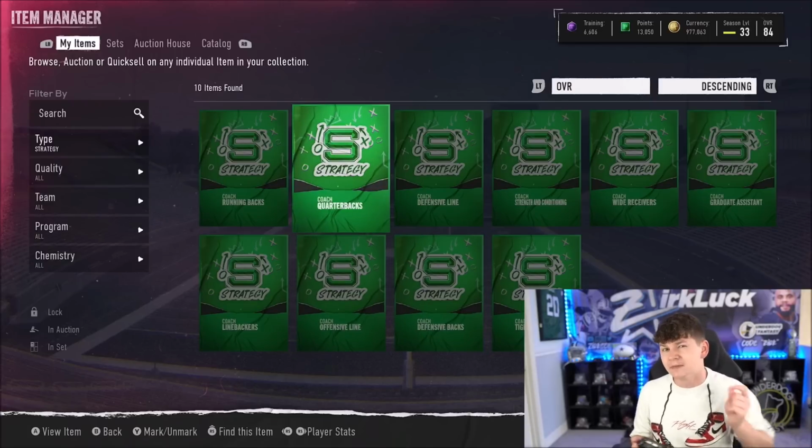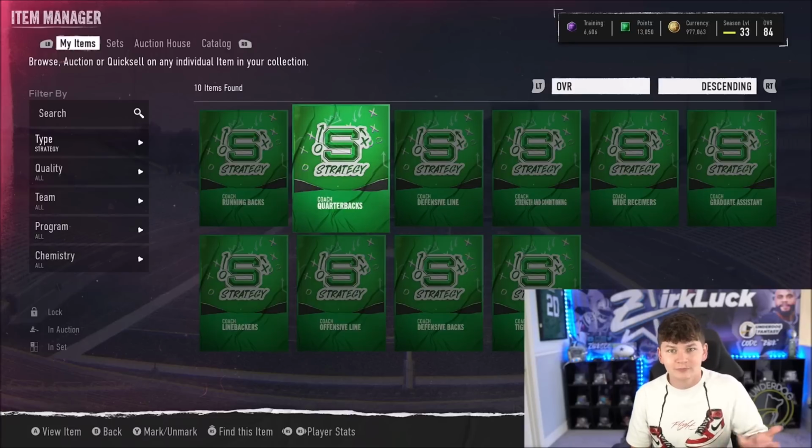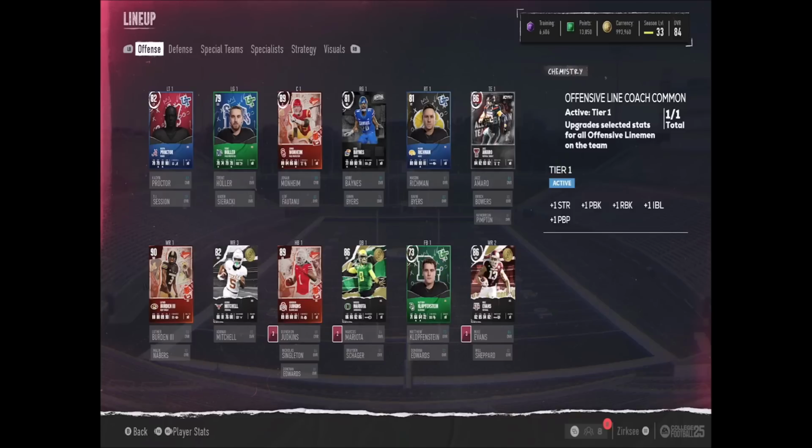So we'll talk about the best ones to run right now while it's still glitched, and then the best ones to run if or when they eventually fix it and make it only the position it says. All right, guys, so taking a look here, let's number one run through all of the actual strategy cards and what they do boost. Starting off, we have the offensive line one.